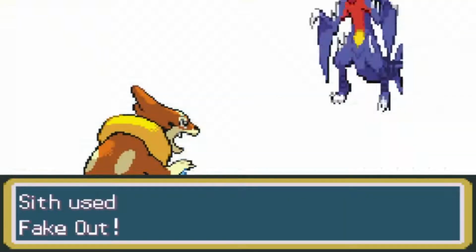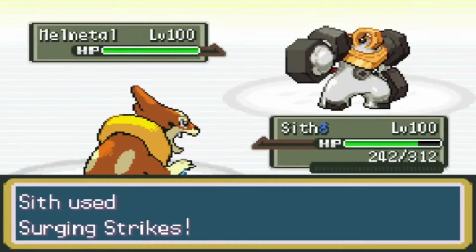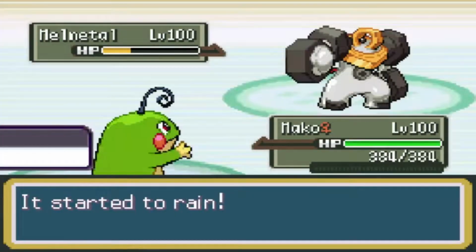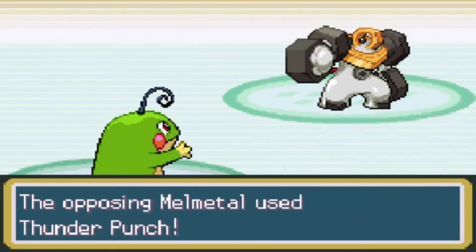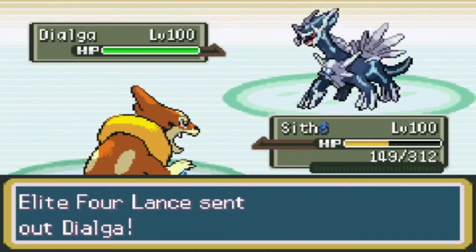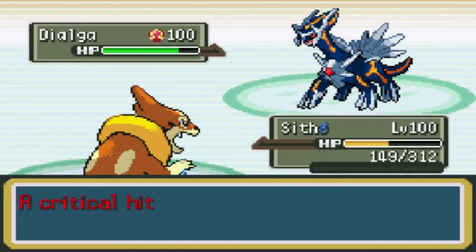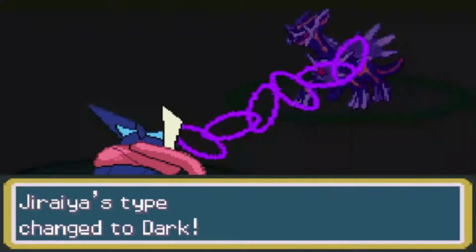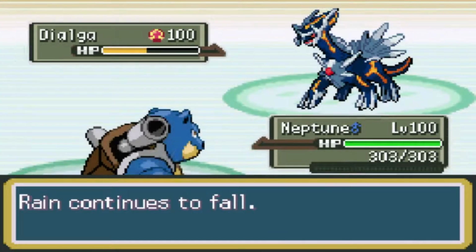The next E4 member was Lance, and he was the most difficult battle of the run. He leads off with Gyarados Jump as I go for Fake Out. Then he switches into his Metagross, which takes big damage from Surging Strikes as I flip turn onto Marowak to take it out, but it takes me out instead with Earthquake and Thunder Punch as I go for Aqua Jet with Floatzel to beat it.